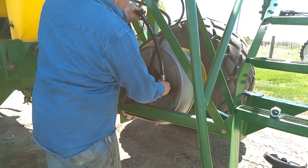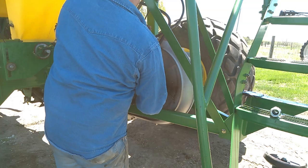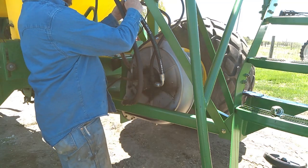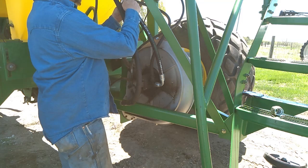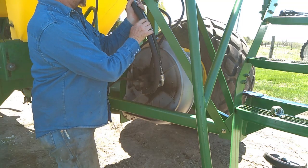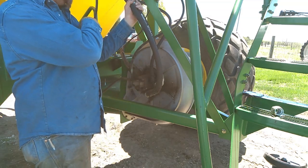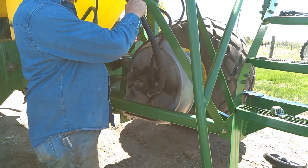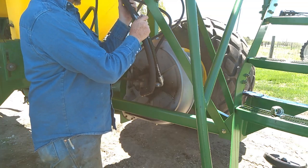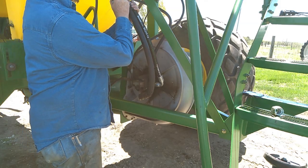So my plan is that goes in like so. This goes in like so. And we will roughly do something like this. We do not want to cut this too short. That would be very, very bad. But we can swing this off to the side if need be. I think we're about right there. So we'll just throw a little mark there.